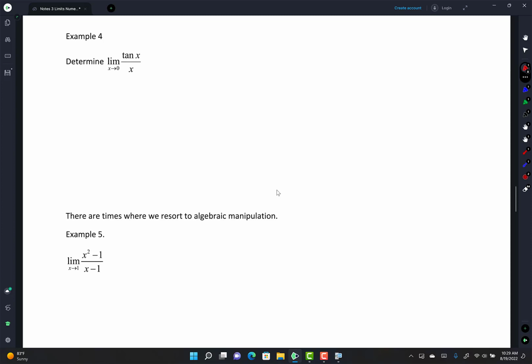Determine the limit as x approaches 0 of tan 10x over x. First, I see if I can do direct substitution. Can I do direct substitution? Why not? I get a 0 in the bottom. Perfect. So here's your pre-cal. It's not even heavy pre-cal, just baby pre-cal. The only thing I know right now is the limit as x approaches 0 of sine x over x is not zero, it's 1, and the other way around as well is 1. That's all I know. That's a side note.